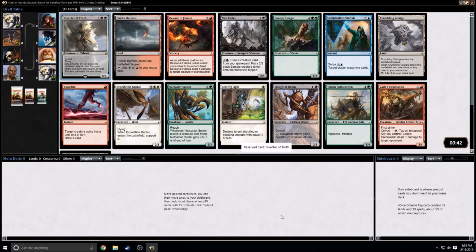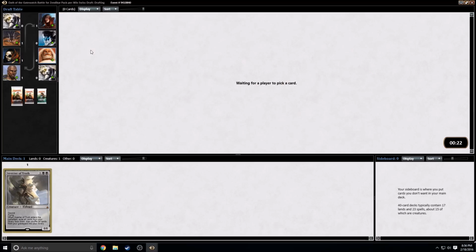What else is in this pack? I mean, Slaughter Drone has its place. Expedition Raptor is pretty good. Devouring Flames is a pretty good card as well. But not much, really. I guess Zada's Commando would be my second pick out of here. But we'll take the Inverter. 6/6 flyer for 4? That's ridiculous.